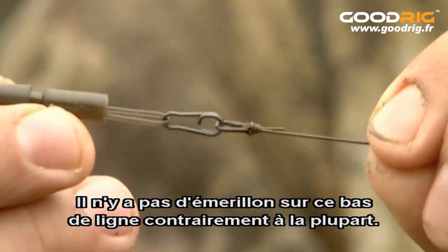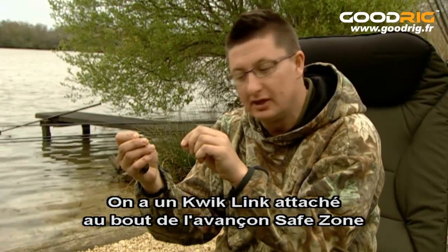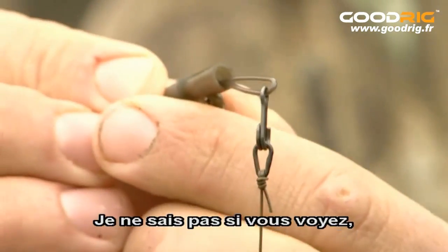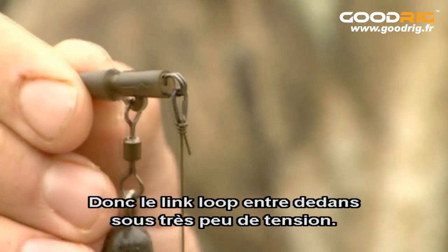Different from most other hook links. I've cut the swivel off the end of the safe zone leader, and what you've got there is a quick link attached to the end of the safe zone leader, and then the link loop is just attached onto that. And I don't know if you can see there, but I've squeezed the lead clip so it's oval, so that link loop just pulls in there under the tiniest amount of tension.